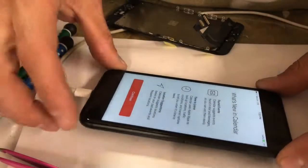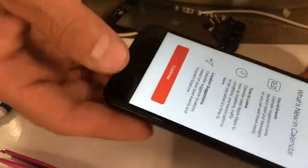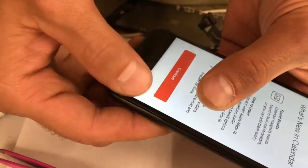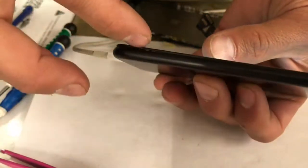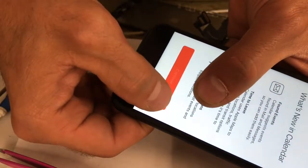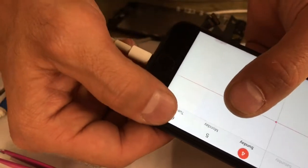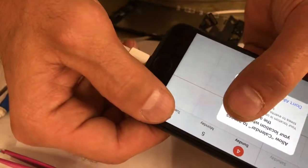Okay, I got everything in, and I went to lay it on the table and close it, and I'm running into the same problem I always run into with the iPhone 7. And look how I'm pushing it in, and I got a little gap right there, so it didn't close perfectly. And when you push on the screen, you'll know that right there, you see that little blemish that's happening on the screen? You don't want to push real hard. Guess what will happen? You'll crack your screen.